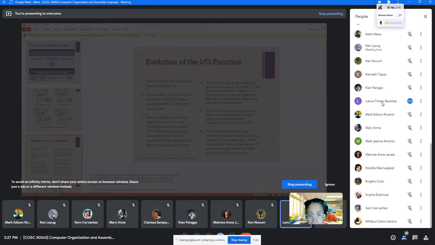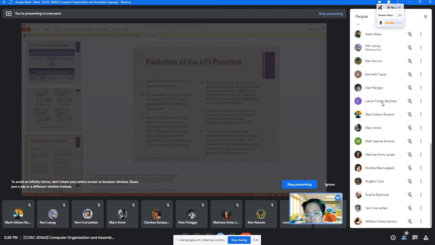Number 5, the I/O module is enhanced to become a processor in its own right, with a specialized instruction set tailored for I/O. Number 6, the I/O module has a local memory of its own, and it is in fact a computer in its own right. With this architecture, a large set of I/O devices can be controlled with minimal CPU involvement.